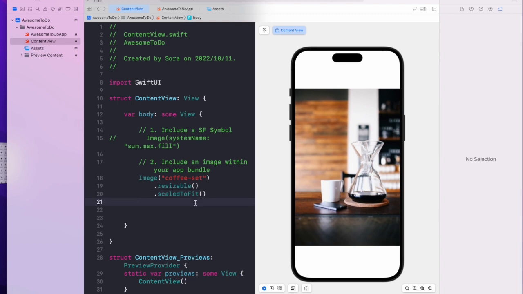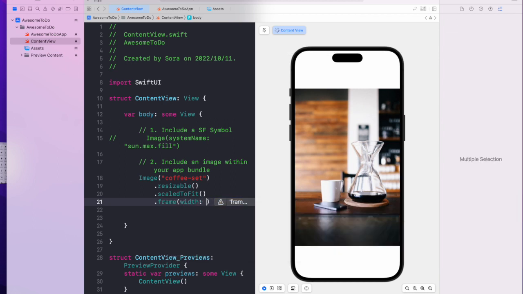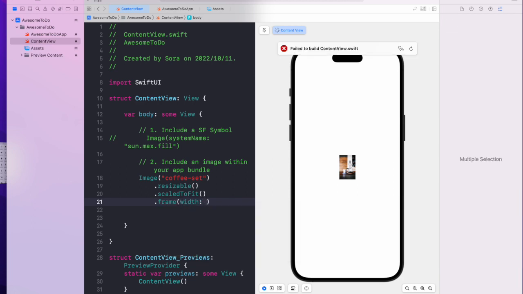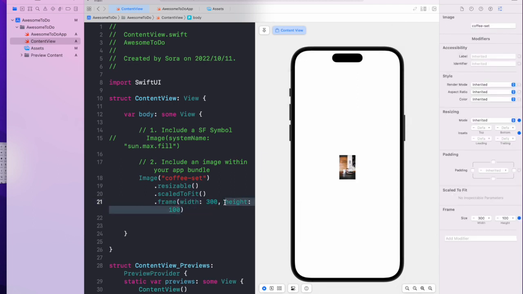Now, we can define the size of the image we want by using the frame modifier. By default, frame doesn't need to take in any inputs. They are all optional values, but I can limit either the width. So I just enter the width, for example, 100, and now the width of this image will be exactly 100 pixels. I can also limit the height. Similarly, just put a height. I can also limit the width and the height at the same time. In this case, it is going to display a little smaller because the height is small, but it has its constraint, so it needs to fulfill it.